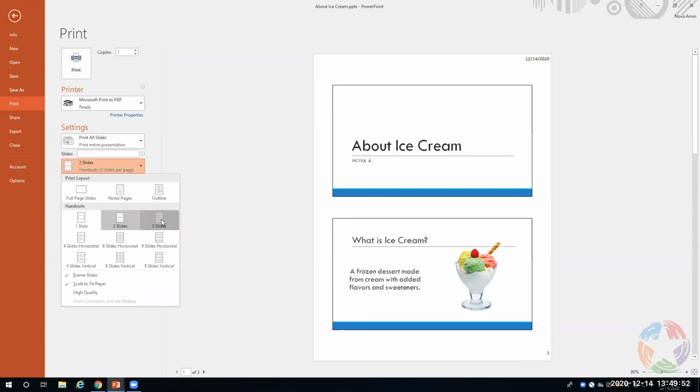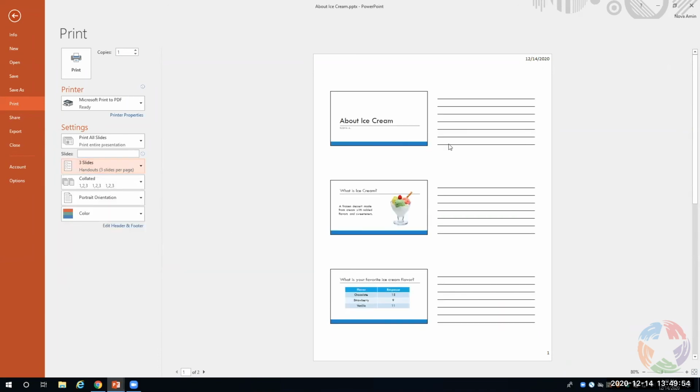3 slides with a notes section. So if you were in a class or webinar or seminar or something like that, you can use this option and it allows people to write notes, which makes it easy. So you can write whatever notes or comments you have related to that particular slide.